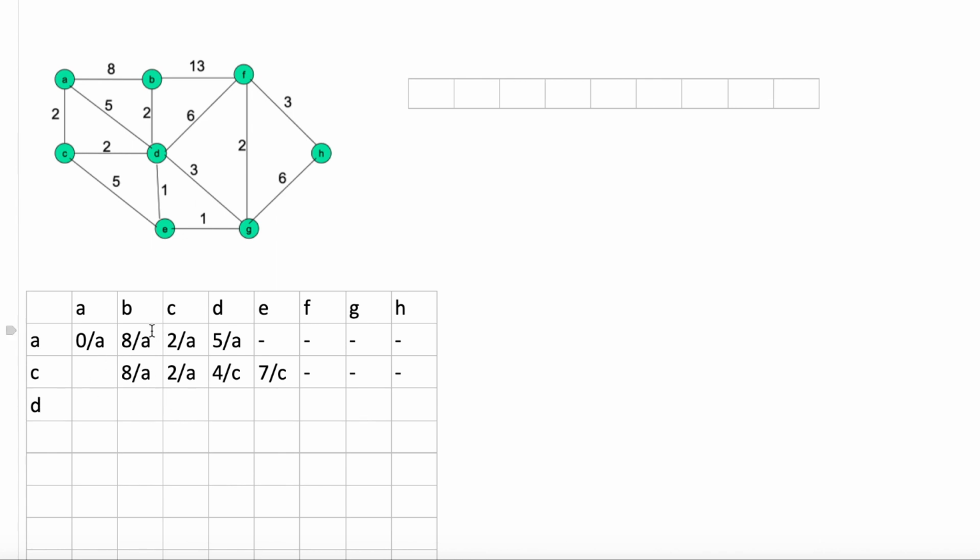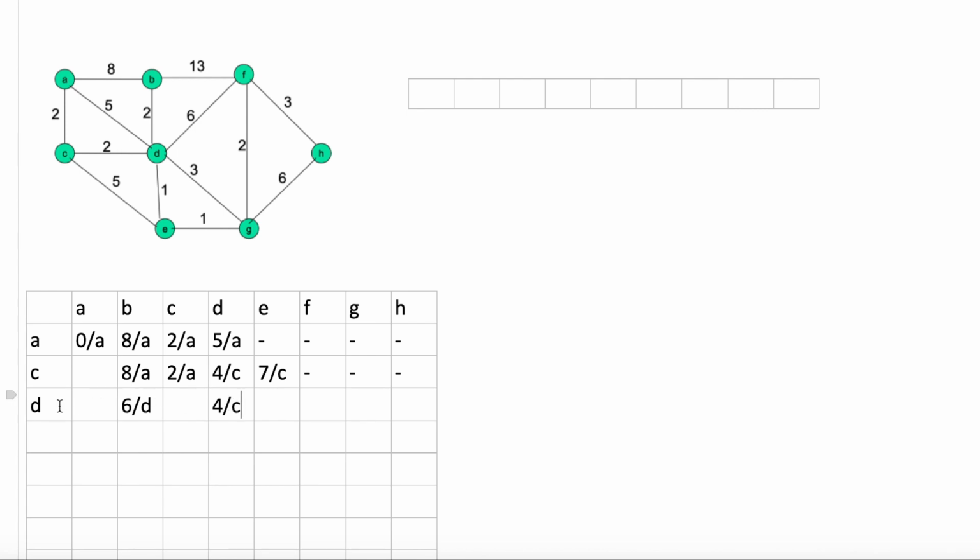So from D to B, let us see what happens. D has a direct link to B, and D has a path of 4. So from A to D it takes 4 as cost, and D to B it is 4 plus 2, 6, and the previous value is 8, so it is better. The 6 is shorter than 8, so we choose 6 and we go via D. And for D to C, C is already selected here, we don't need to fill that up, and D to D it is already selected, so it is 4 and we are going via C.